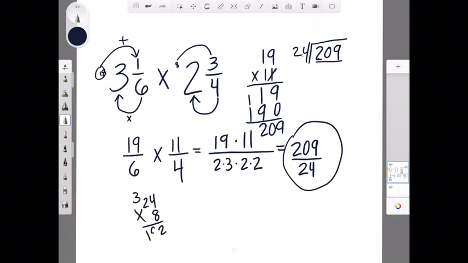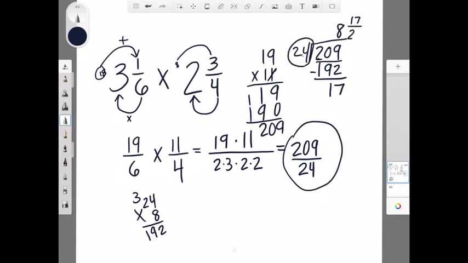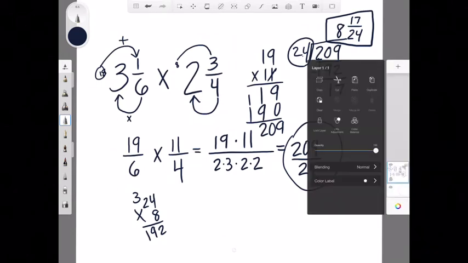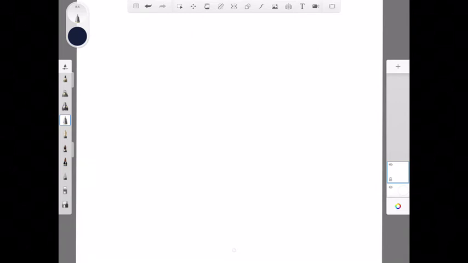16, 17, 18, 19. And yeah, that wouldn't go another 24 times. So that'll go 8 times, which is 192. We're going to subtract. And that is 7, and that is 1. We have 17 left over, and we're still going to divide that 17 by 24. So the final answer would be 18 and 17/24. Okay, we're going to do one more example because that one had some big numbers that weren't very much fun, but they still worked, right?